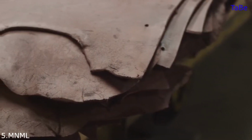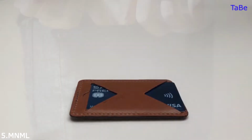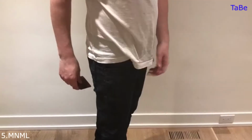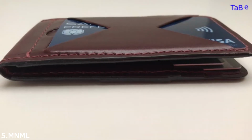The smell, the feel, the quality, there truly is no other material quite like it. I've also always been in search for that perfect wallet. Practical, well-designed, holds the cards I need, doesn't make my pockets bulge, and doesn't break the bank. After years of looking for the right wallet, I married my love for leather with my love for design and made one myself. I wanted it to be slim enough to comfortably fit into my jeans or suit pockets, be able to pay without taking my card out of my wallet, be high quality, and of course, beautifully designed.